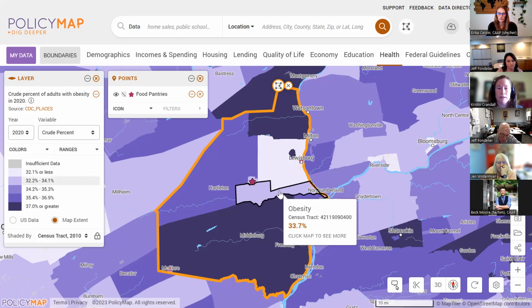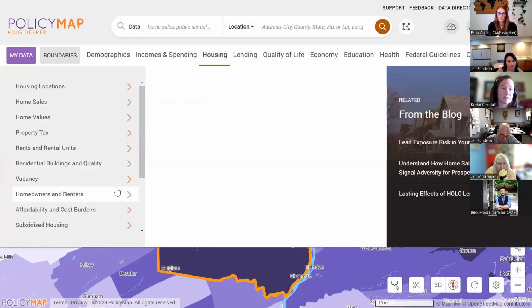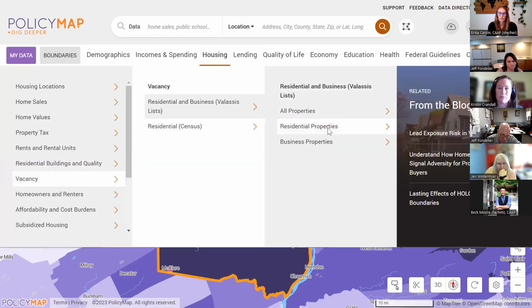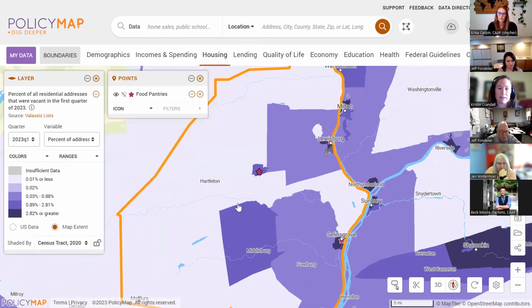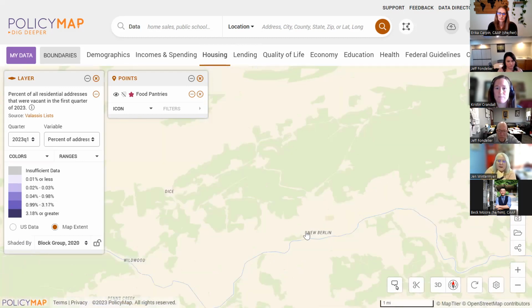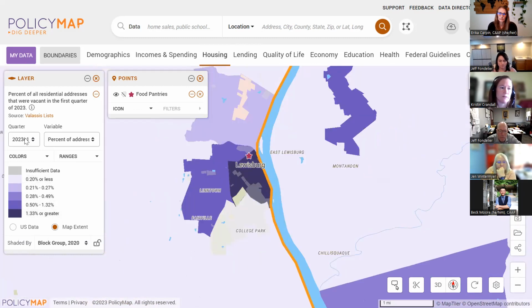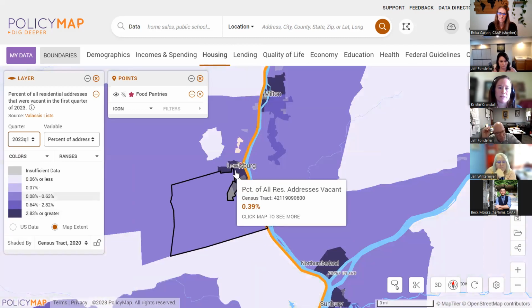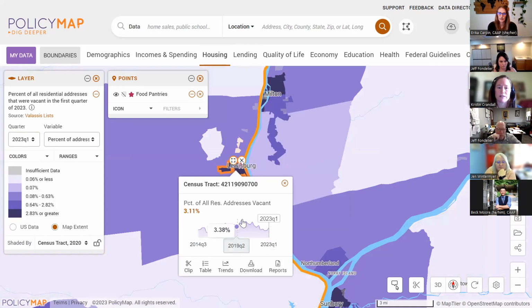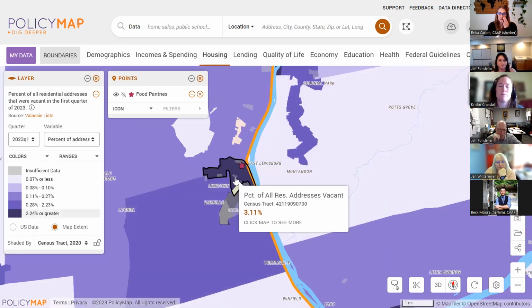There are a few exceptions where we update data on a quarterly basis. Say vacancy: we have really good vacancy data that we license from a vendor, since we have a lot of users that need good vacancy data. You can see this even goes down to a census block group level, even more granular. This is an example where we update the data quarterly. And you'll see these trend charts, in this case residential and commercial vacancy, so you can see how that is changing over time.